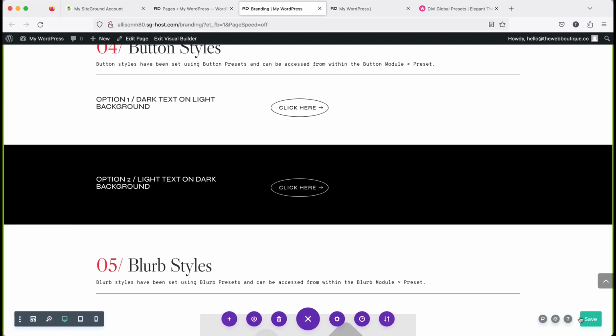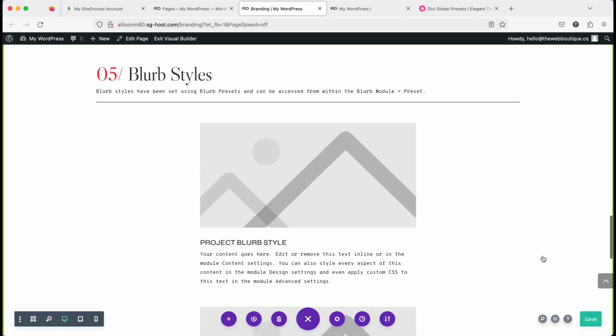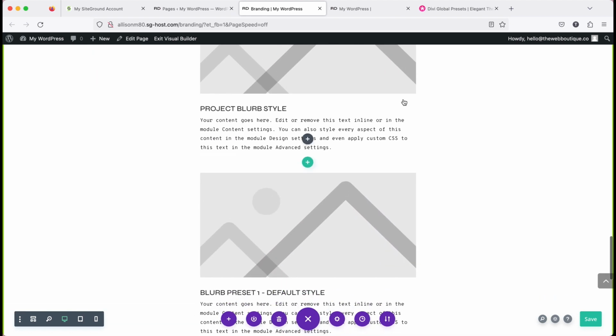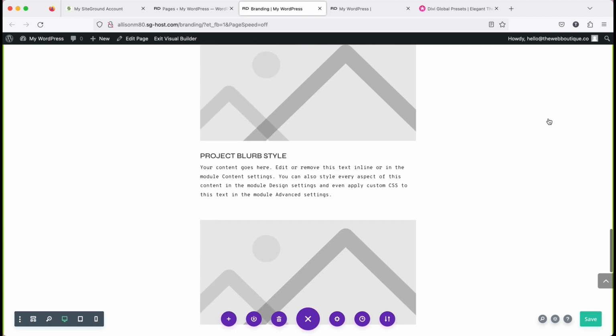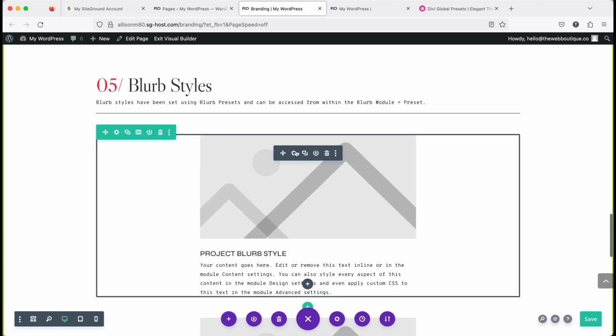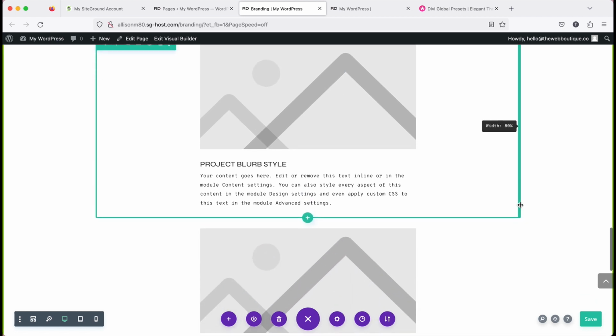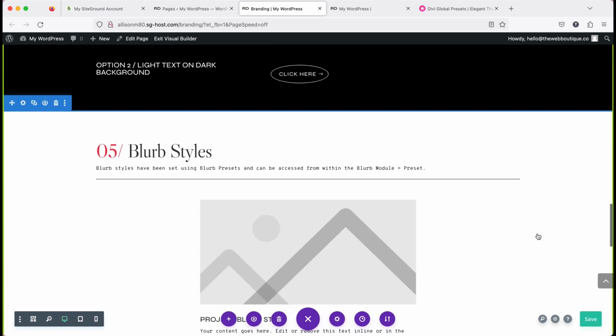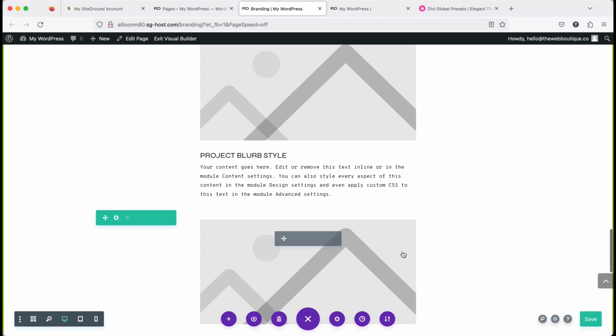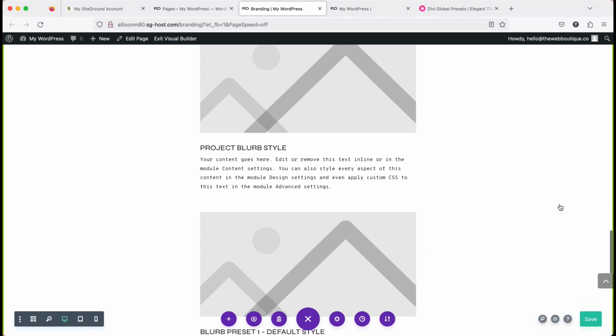And I'm just going to do a quick save to the page before we head on to the blurbs. You're going to see here that we've got two options set up for the blurbs, and right now they look exactly the same. One of them is labeled project blurb style, and the other is called default style. To clarify, this default style is the system default, which is an option that we are using throughout this site. So unlike with the buttons, we're going to keep this one selected as our default. And I'm going to get into that in a second.